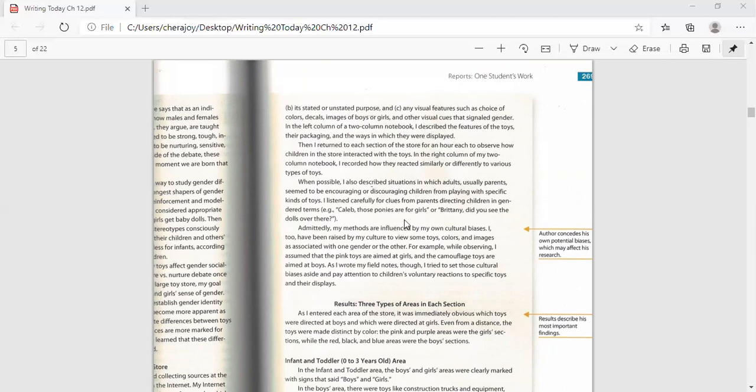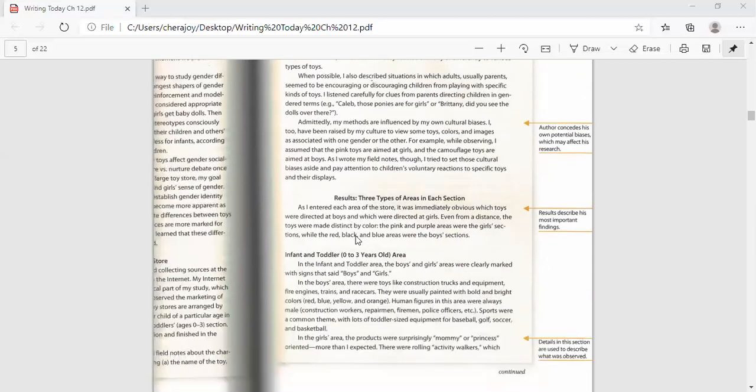I'm going to ask you guys to do the same thing. You'll conduct some field research, and we'll talk about what's appropriate. But the first section of your body should cover what exactly you did. I would also like to see a little bit of the results in this section. This example has them separated. Your example is not going to have them separated.